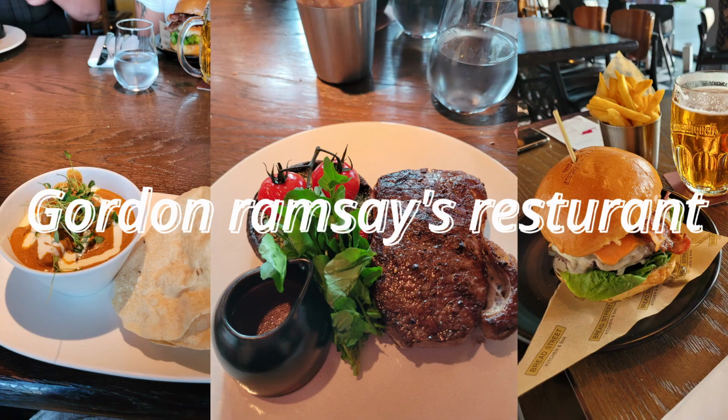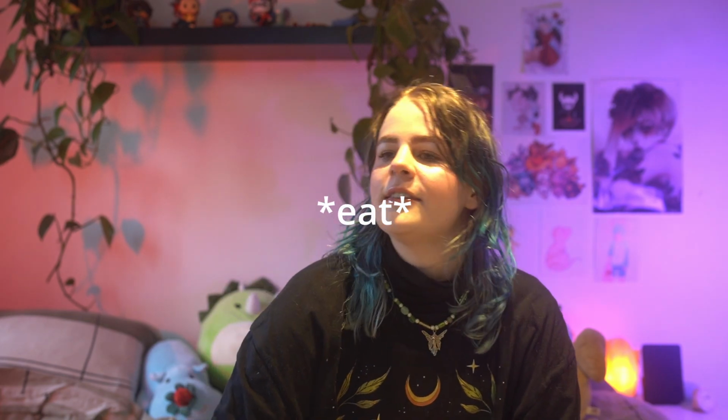Gordon Ramsay. Of course, you can go to any Gordon Ramsay restaurant in any place of the world, but I definitely think if you already are in Singapore, you should book a table to see Gordon Ramsay's restaurant. So I do highly recommend, if you do really want to eat at the Gordon Ramsay restaurant, that you book a table ahead of time. You don't need a reservation to get in, but it's really annoying because it's quite a popular restaurant for obvious reasons, so you do want a table available for you if you really want to go see it, and I highly recommend it regardless.